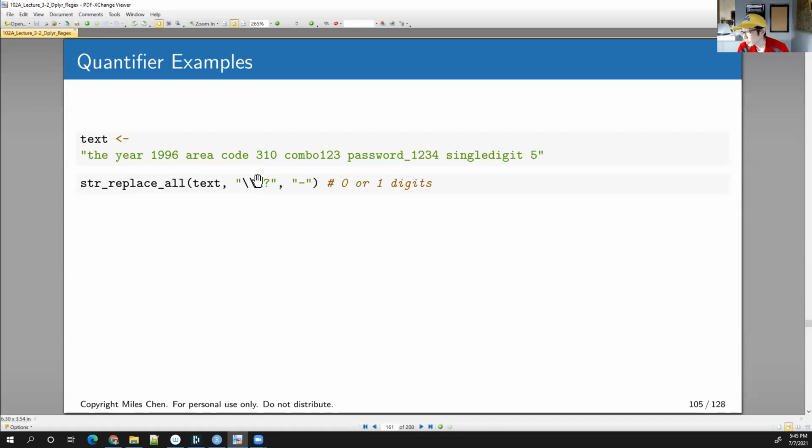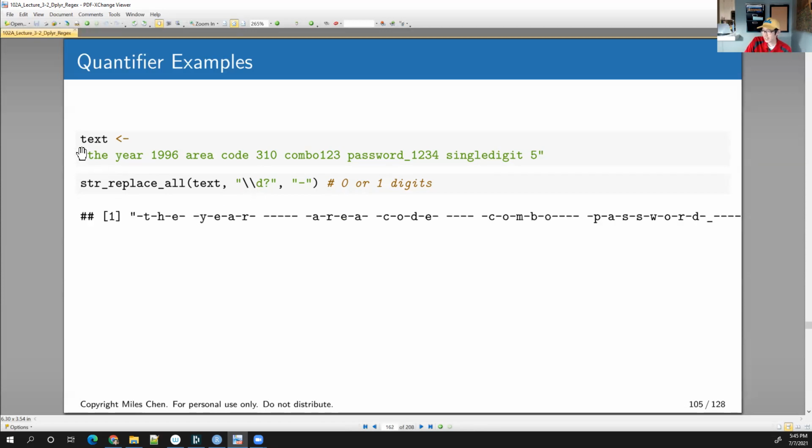Here it says we want to replace zero or one digits with a dash. Now this is going to be a little bit confusing. And so the result ends up being this. Here it's detecting zero digits at basically every word boundary and non-word boundary.